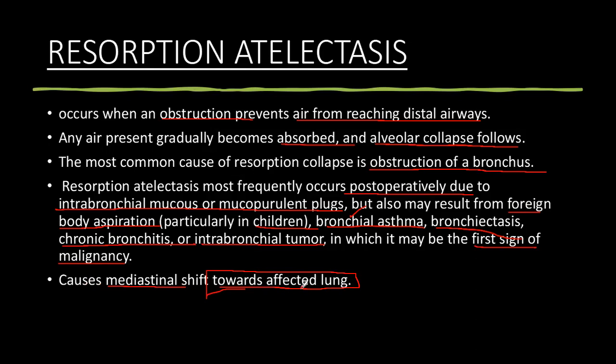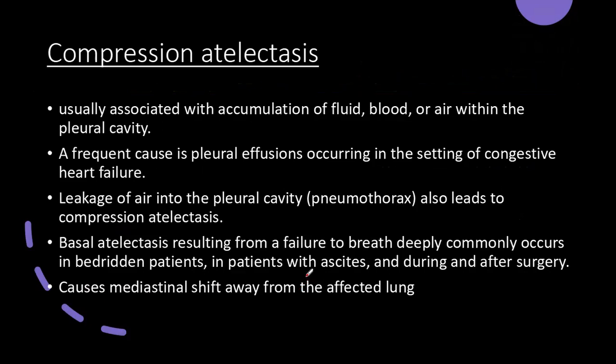Let's look at the second form of atelectasis, which is compression atelectasis. It is associated with accumulation of fluid, blood, or air within the pleural cavity. Remember, the pressures within the pleural cavity are usually negative to the atmospheric pressure. A frequent cause is pleural effusions, and pleural effusions occur in the setting of congestive heart failure, especially left-sided heart failure. Also, leakage of air into the pleural cavity, pneumothorax, may lead to compression atelectasis.